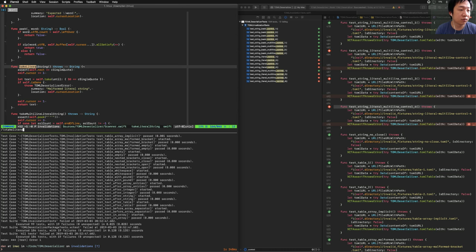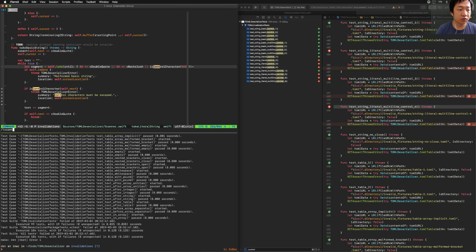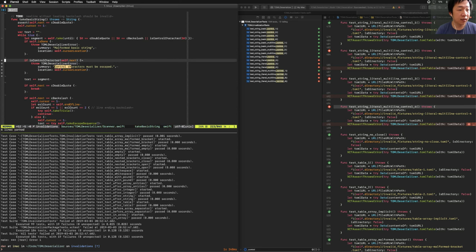Take literal string. Exact same thing. Is control character $0. If it is control, blah blah blah.